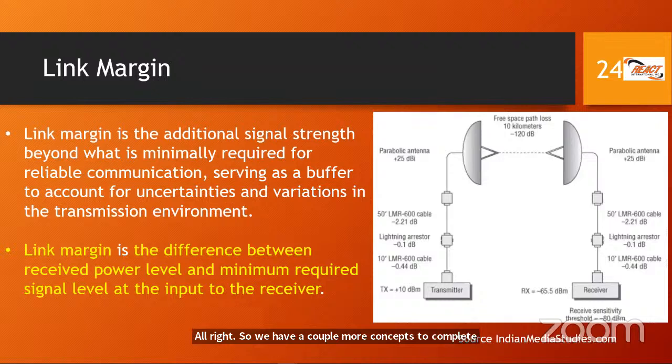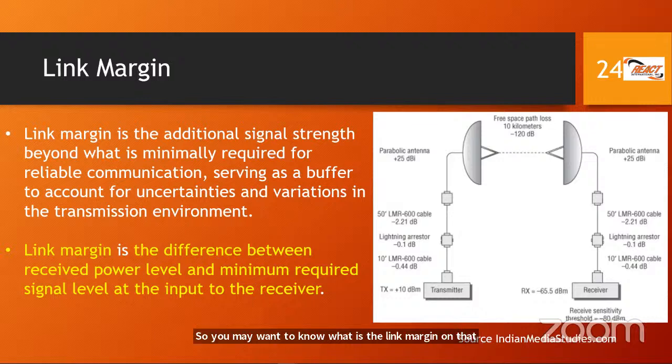So the first one is the concept of link margin. Anytime we're talking about signals, especially digital signals, but really any signal, you have a link that can be formed between two, whether it's two amateur radio operators or two access points. Or you have two devices that are communicating, maybe digitally, so you have a communications link. So you may want to know what is the link margin on that link.